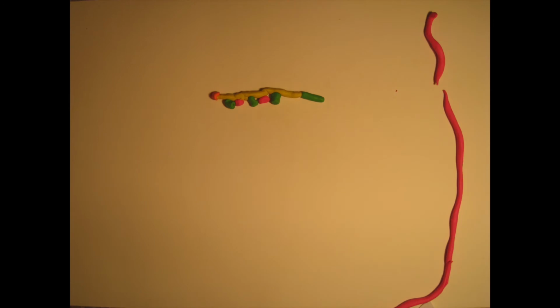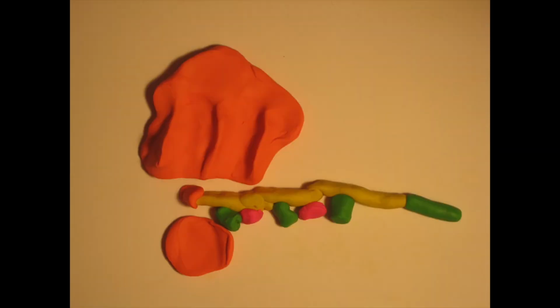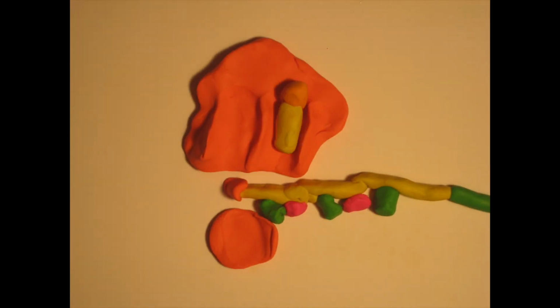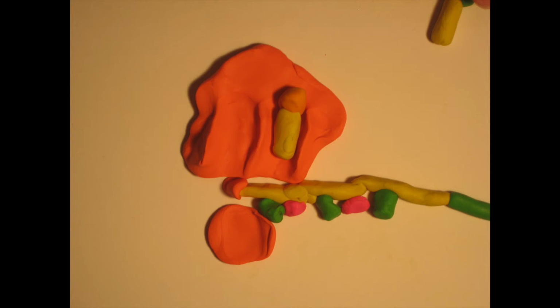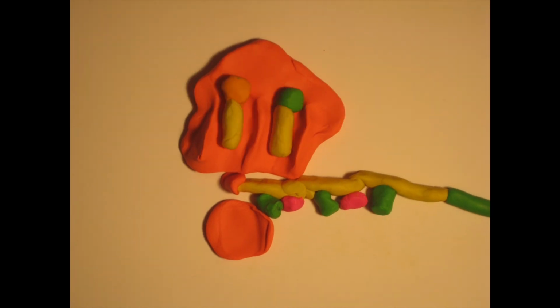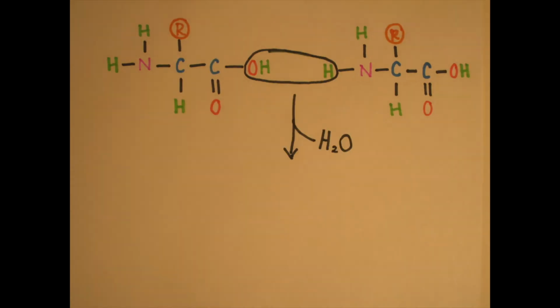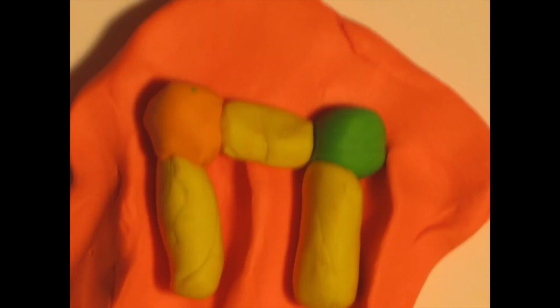In the cytoplasm, a ribosome made up of rRNA, or ribosomal RNA, and proteins attaches itself to the mRNA. A tRNA, or transfer RNA, carrying an amino acid then moves into the A site. The tRNA then moves on to the P site of the ribosome, while another tRNA moves into the A site. The carboxyl group in one amino acid reacts with the amino group in the other amino acid. This results in a peptide bond.